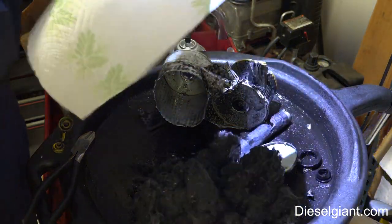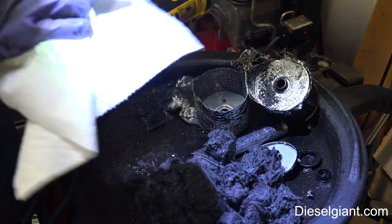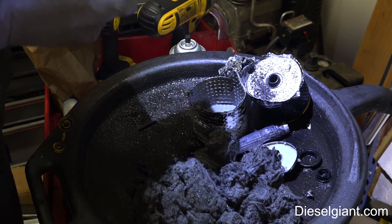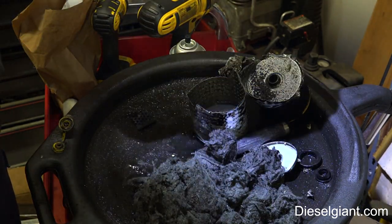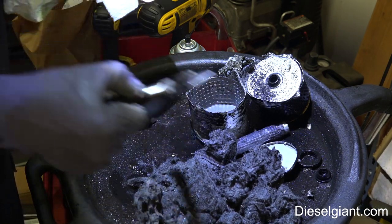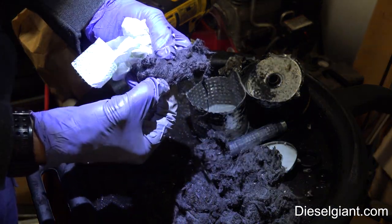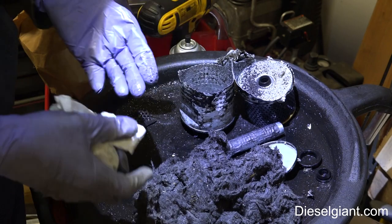So don't start freaking out and saying, oh, they're using this and that. Well, yes, they are, but it's very effective. I can tell you without a shadow of a doubt that you do want to use these factory style filters. Maybe some of the other filters may have a synthetic medium, and that's fine, but this is just probably some type of cellulose. The point is, it's extremely dense and it filters very well. And this stuff does not get in your oil, okay? That's part of what this metal cap is for. It just doesn't get in the oil.